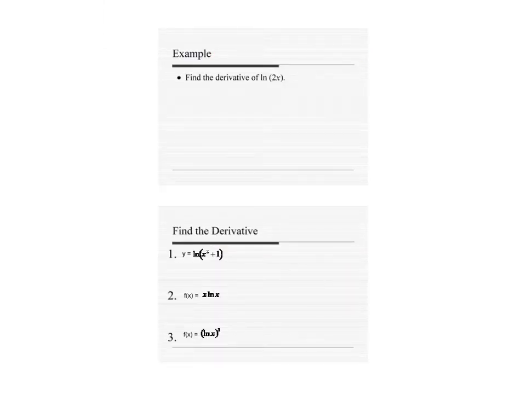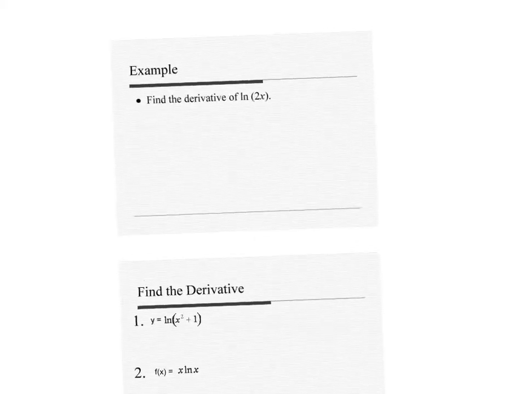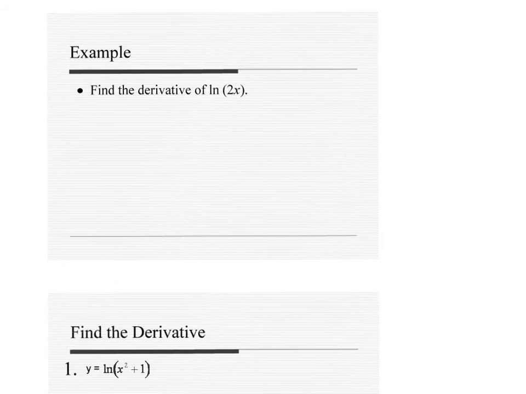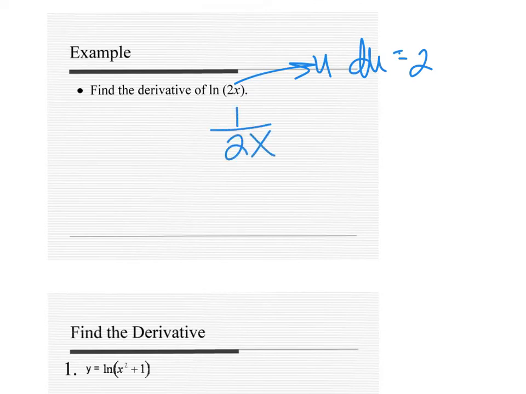Okay, so if I took the derivative of ln of 2x, remember, the derivative of ln of x is just 1 over x. So my derivative is really, think about the chain rule. If you need to, feel free to turn this into u so that we know du is going to equal 2, if that helps you out. So you can just turn this into 1 over 2x times the derivative of what's inside, so that would be 2 as du. So your answer ends up being 1 over x.